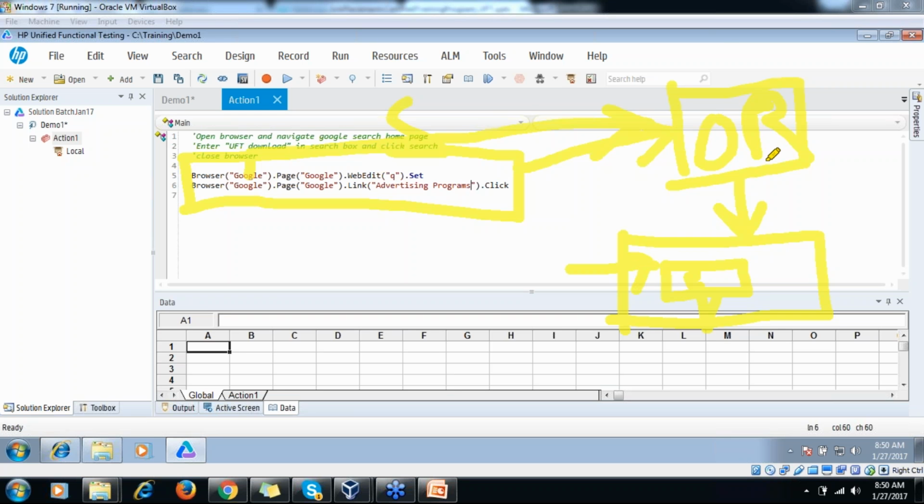Whatever you have included in the object repository, those are test objects. So UFT will refer to this object repository, whatever object properties you have provided, and using those properties it will try to identify that particular element on this web page.